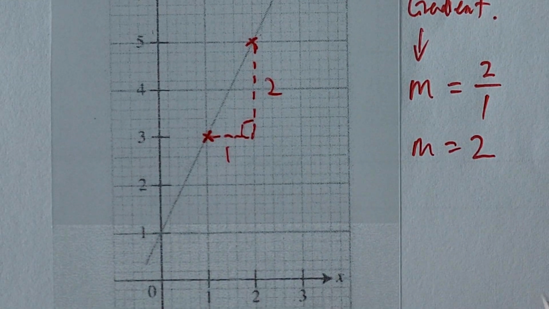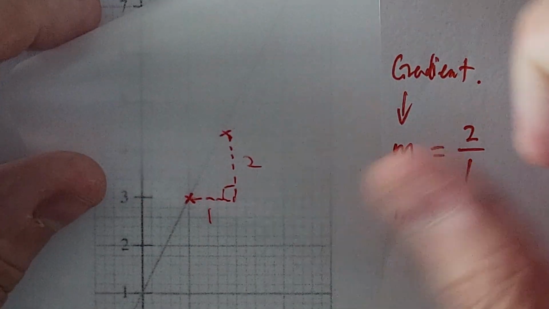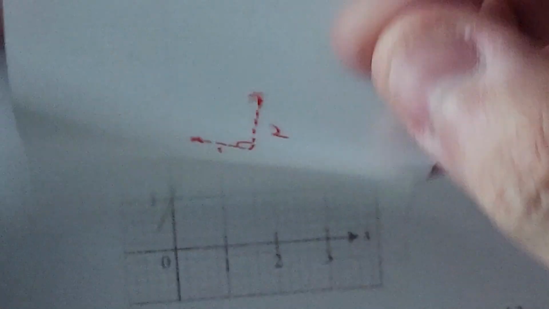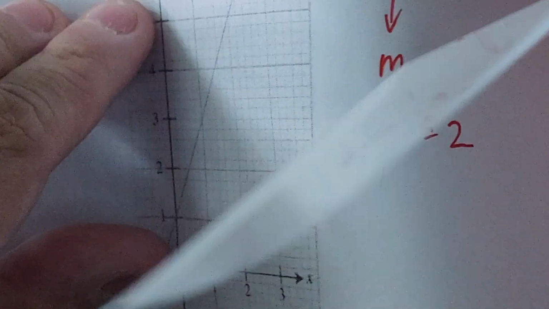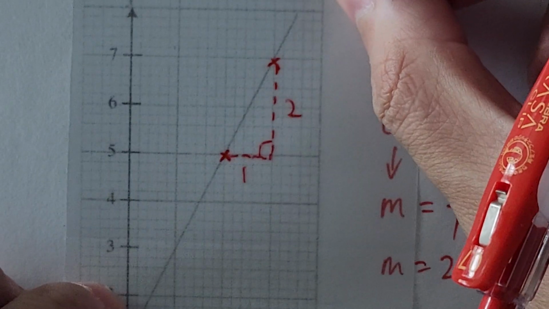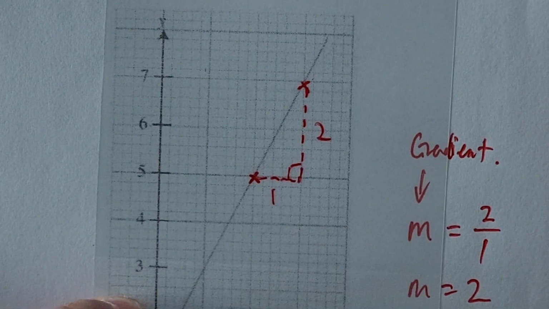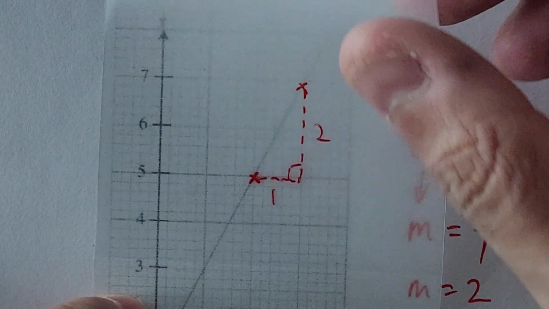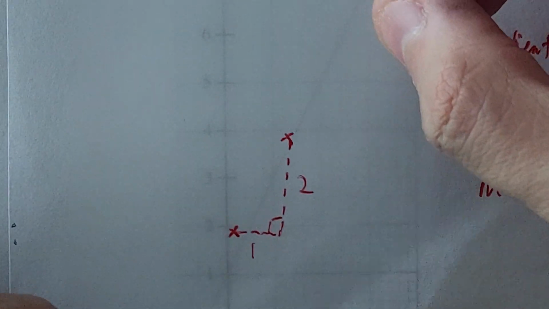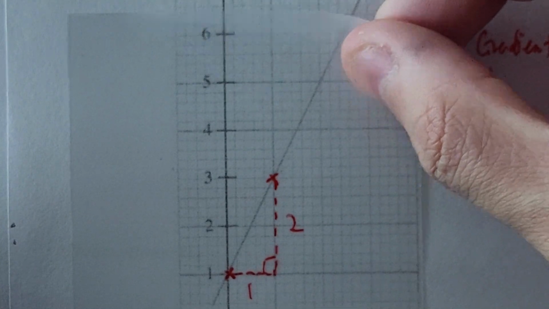Now there are some of you who may be thinking, what about the other points? What happens if I take the other points? Well, this one I chose the point at 3 and 5, right? So I can choose another point, maybe 5 and 7. Same, you see? So the gradient is the same. So what can you deduce about this? Even if I choose 1 and 3, it's the same, right?